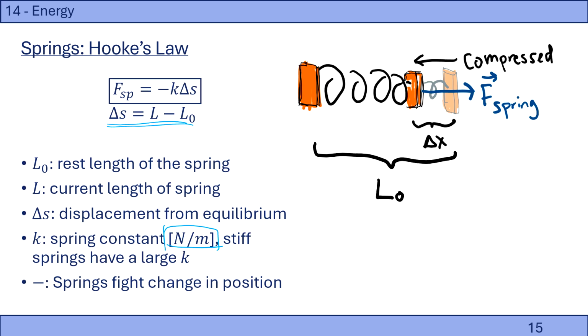I use delta S, like it's delta X here, because the spring is on its side, and by convention we've decided that this is X and that's Y. But delta S is a generic direction. We could have put this spring upwards or in some diagonal way. So delta S is just to indicate that it's in some direction. The negative sign comes from the restoring aspect: it fights whatever you do, it wants to fight that.